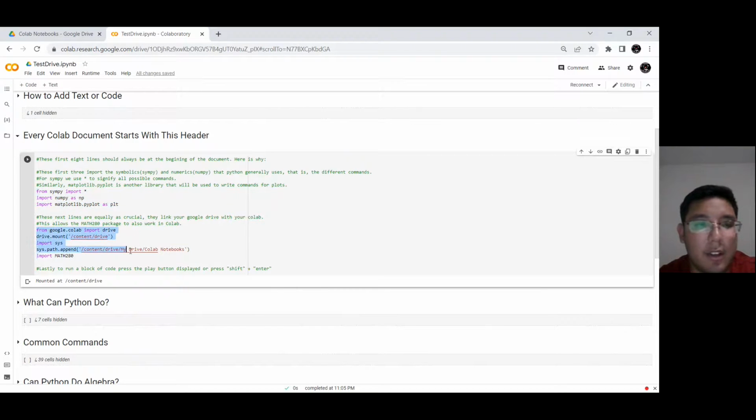These 4 lines make a link between your Google Drive and your Colab notebooks. So basically, anytime you make any edits in Colab, it will immediately go into your Google Drive if it contains these 4 lines.